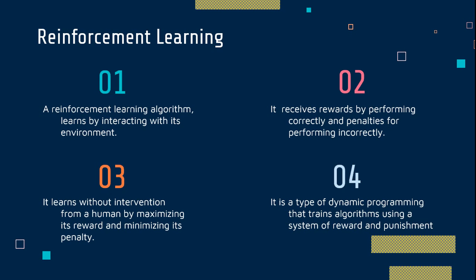In reinforcement learning, there is a concept called reward and penalty. If your agent or your algorithm gives a proper output, you can give a reward. Otherwise, if it gives the wrong answer, you can give a penalty. If the reward increases, it means that you are on the correct path, so your agent will work fine and more correctly. And if your agent is getting a number of penalties, it means that your agent is not working fine.